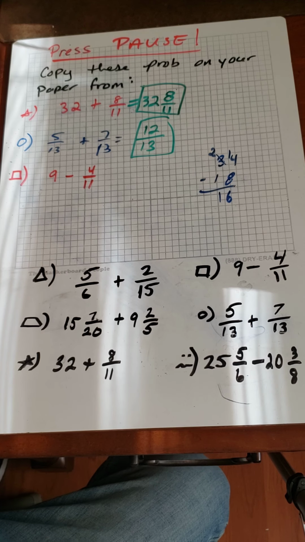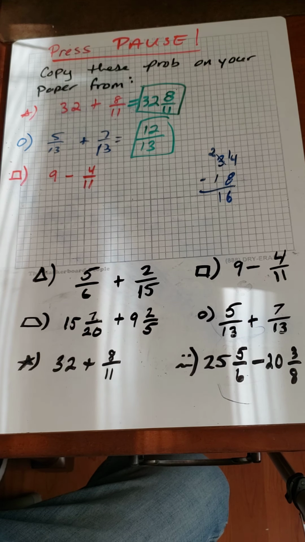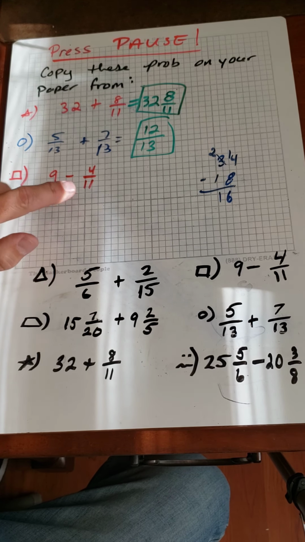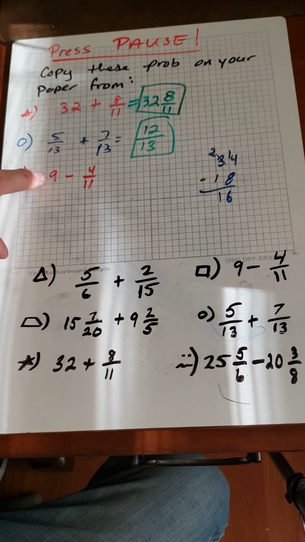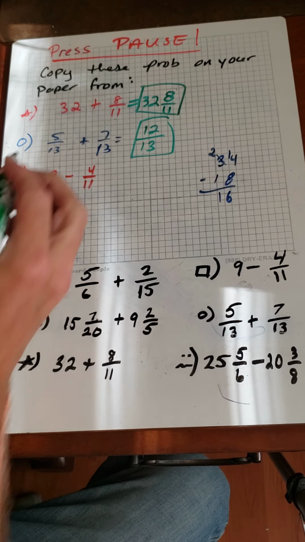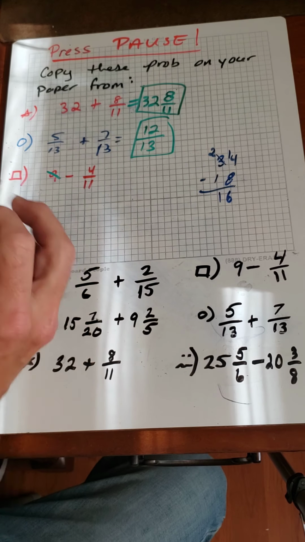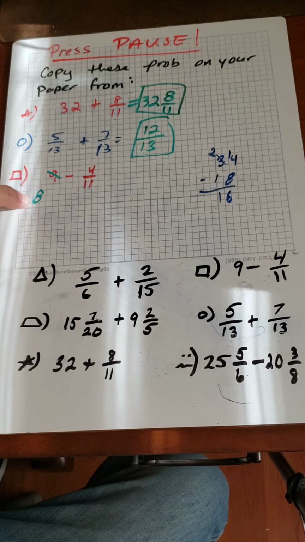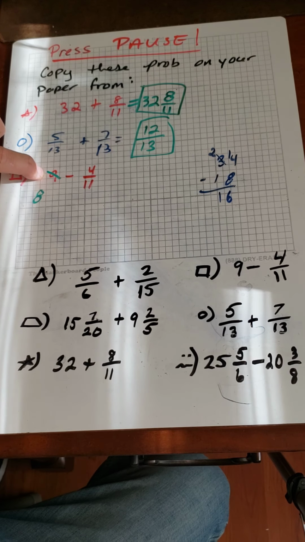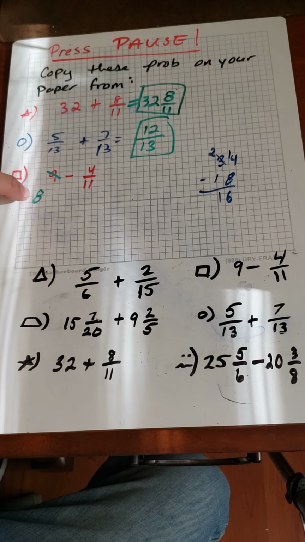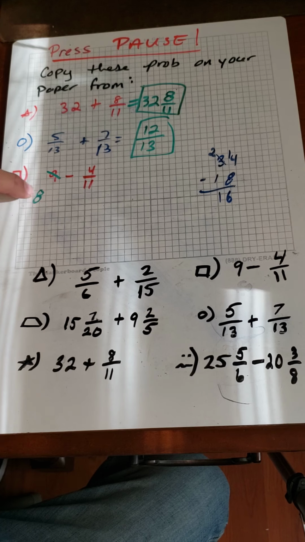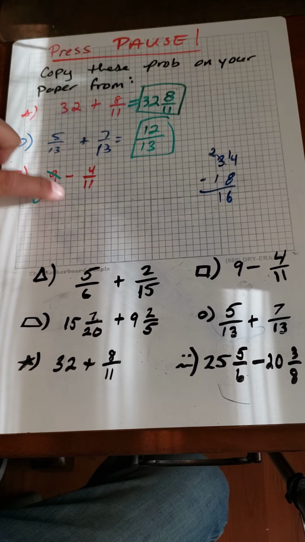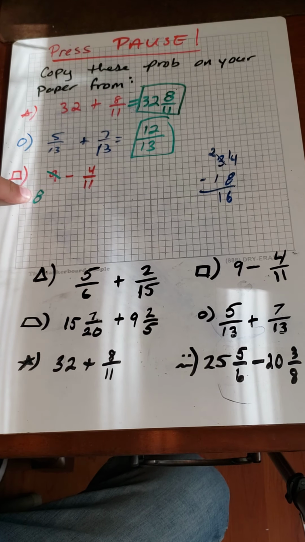I don't have what I want. What I really want to do is to be able to subtract 11ths, but I don't have any 11ths. So what I'm going to do is borrow from this 9. If I borrow from the 9 and make that an 8, but I still want it to equal the value of 9, I need to add something to this 8 that'll total 9. So obviously I need to add 1 to it.